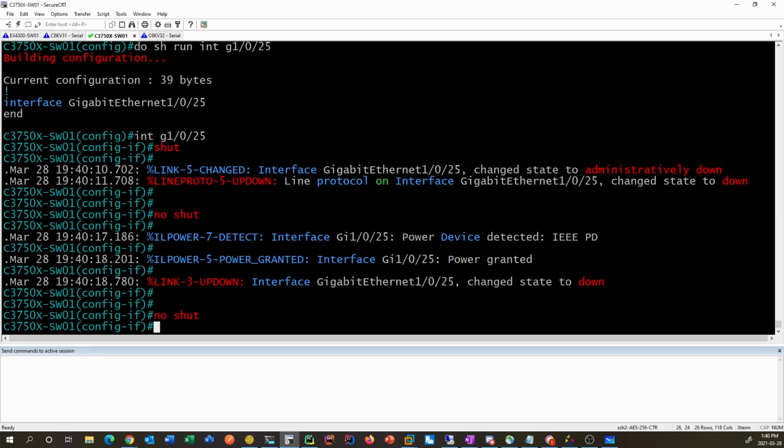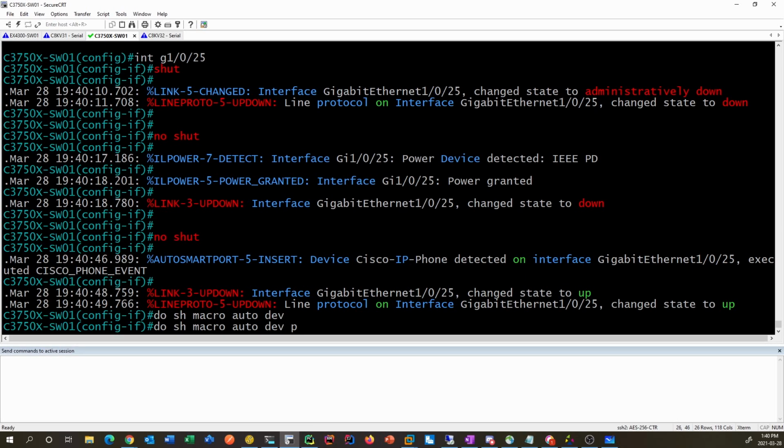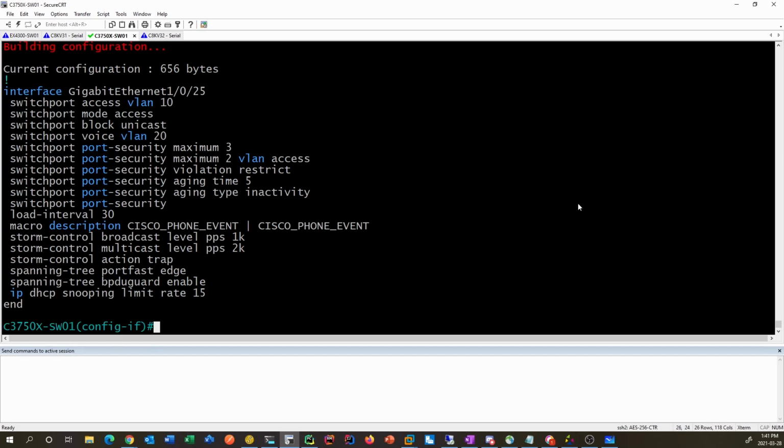And we'll turn it back on. So what should happen there is, because I have changed the parameters, the VLAN should be correct when it does its detection. Yeah, there we go. So we can see that you can customize them as you need to to suit your environment, and it works pretty well.